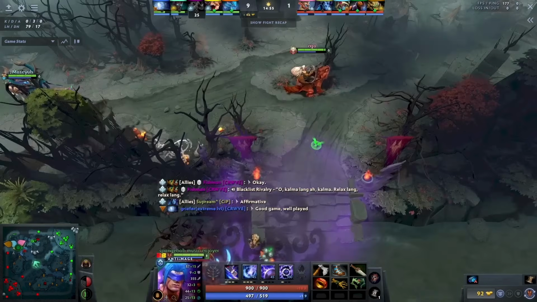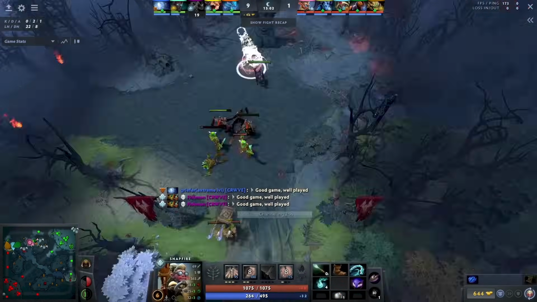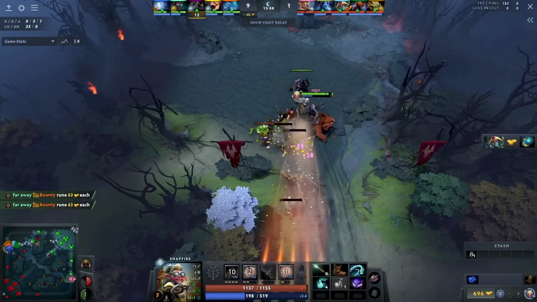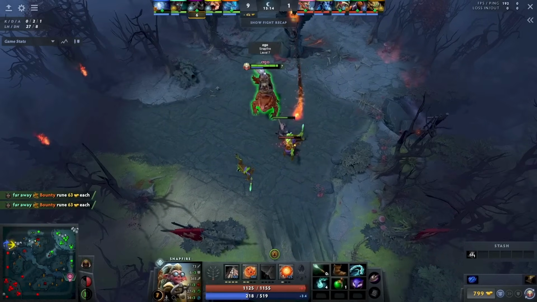Since Watson doesn't have a TP, you will see that his Snapfire, who's position 5, I think, is going to TP to the bot lane to secure that farm, which is insane, right? So this is why the TP example is important. But overall, we're discussing farming patterns here.